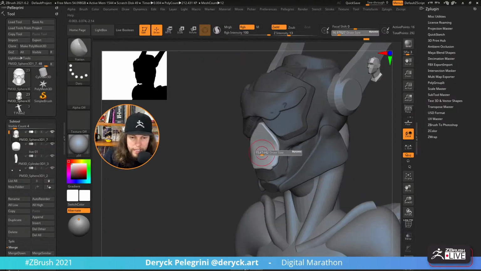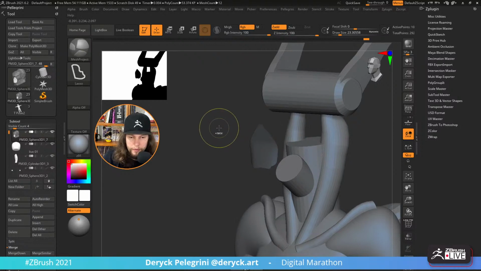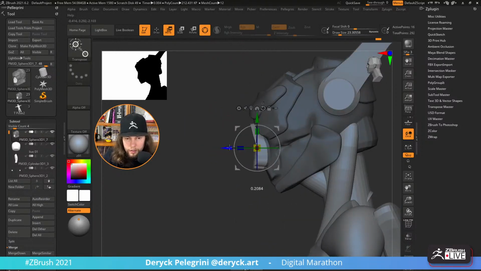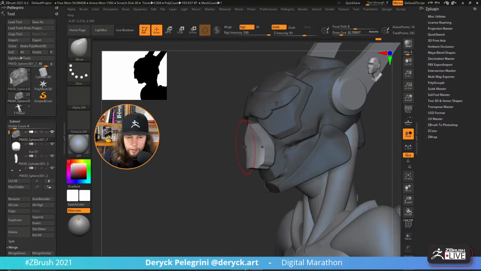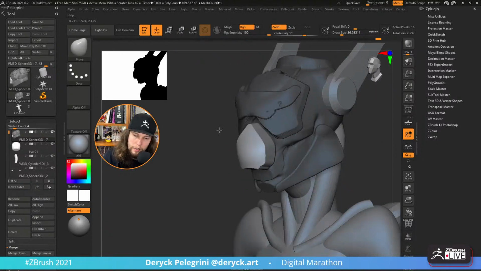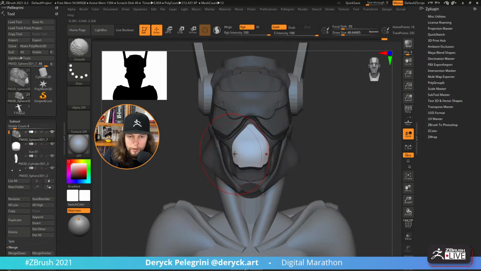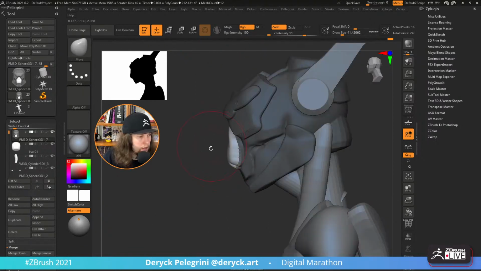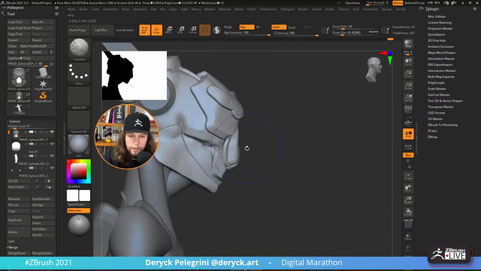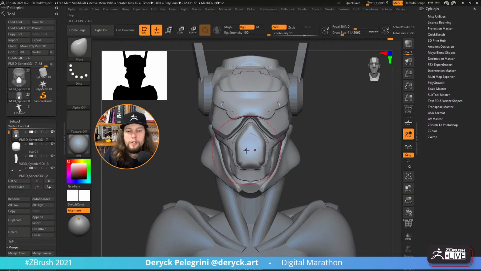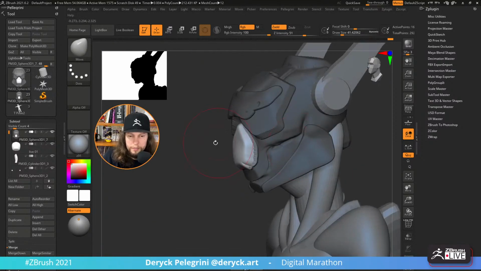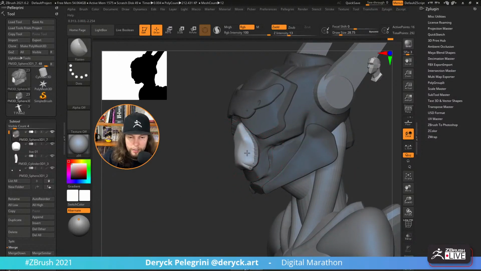It's one of my favorite additions to the newest version of ZBrush. Yeah, I didn't like this piece too much. I'm gonna need to work a little bit on that.